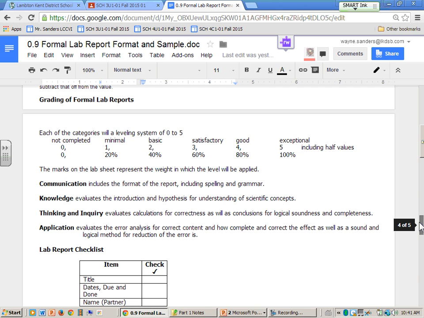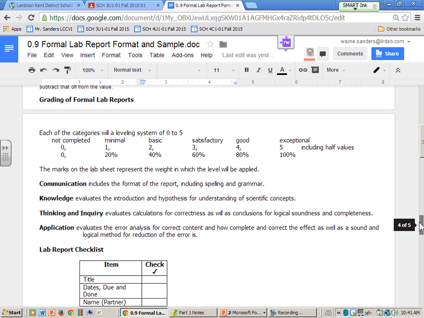So if you have an exceptional error analysis that is absolutely beautiful and perfect, 5. Now that's a difficult thing to get because it does have a lot of detail to it. If you have a good, you've got a 4. That gets you 80% for that. Oh yeah, Abby is losing her mind right now. It is awesome. My son gave me the same look on his face when I said I was going to use this. Now you might say, why are you doing this?